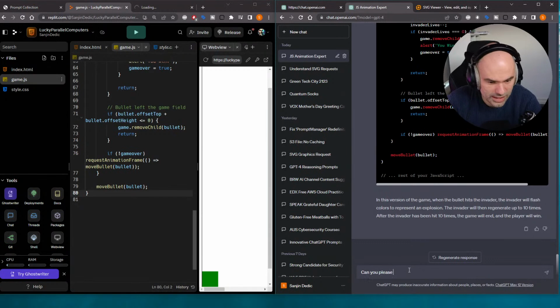Can you please read through your code? There is a problem as no bullets are fired when I press space.